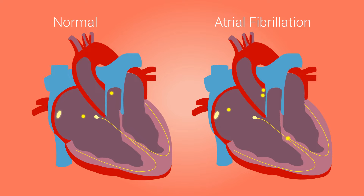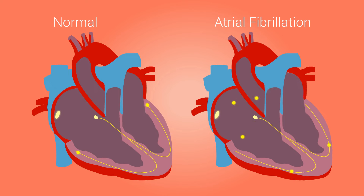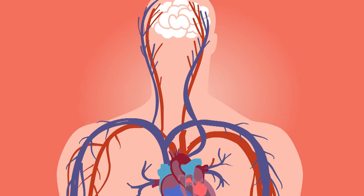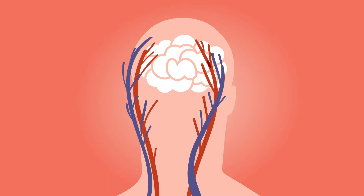Why is there a problem? Well, if your heart muscle isn't working in unison and blood ends up pooling in the heart, it can form blood clots and that becomes very dangerous. One of the commonest causes of your heart muscle not working regularly is a condition called atrial fibrillation. In atrial fibrillation, the top two chambers of your heart do not function properly — the muscles there become very twitchy and they fibrillate. This increases the risk of blood clots forming, and if one of those blood clots leaves the heart and travels up towards the brain, it can become lodged there and block the blood supply, causing a stroke.